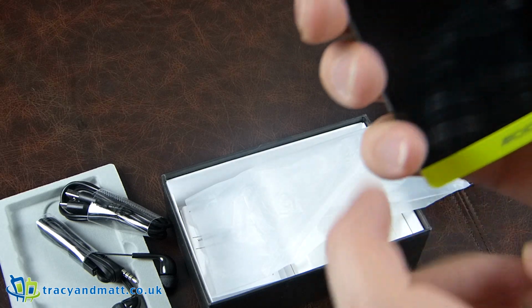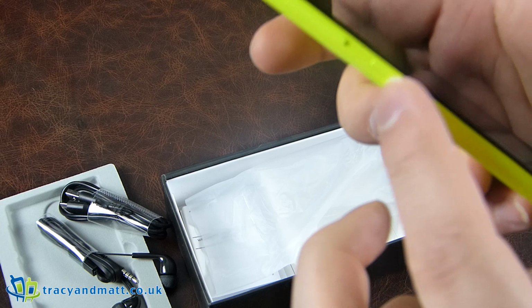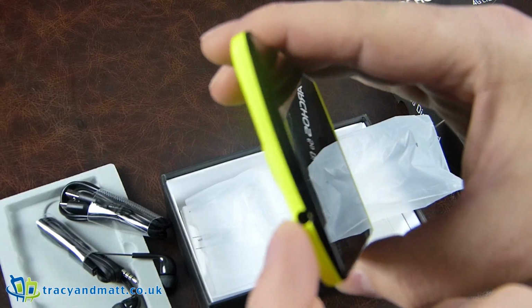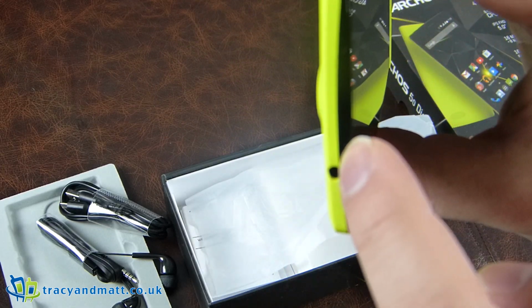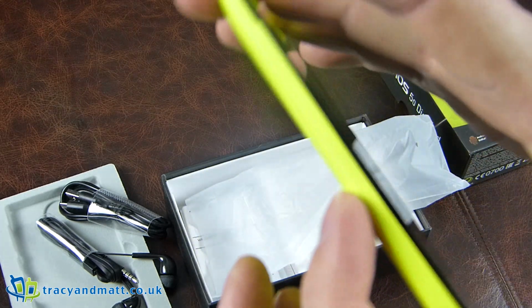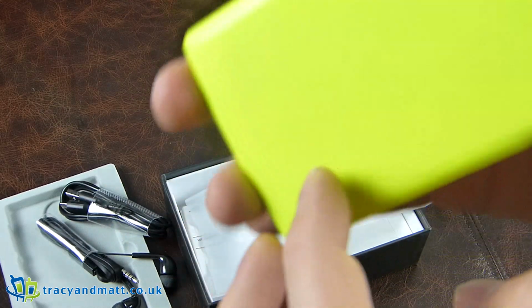Although you would get a bit of overlap because your fingers do tend to go over that just a wee bit. On the side here we have a button here, which must be the power, hopefully. And then a volume rocker, a 3.5mm headphone jack there, there's a little sensor and microphone more than likely there, and along this side there is nothing aside from a grip to rip off the back cover.